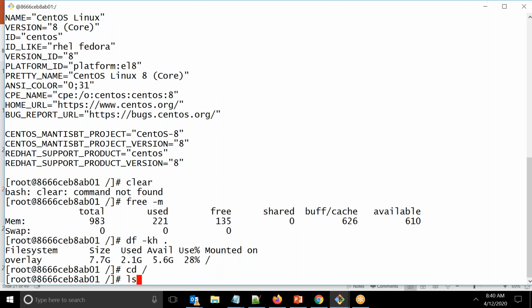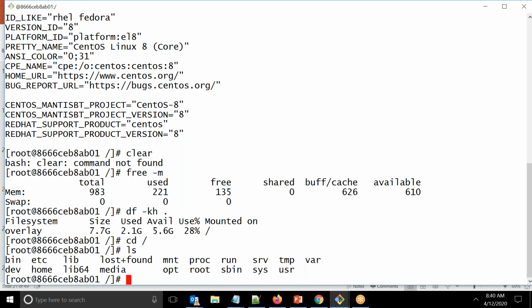So now, like how you have a file system on your host machine, every container will also have a file system depending on what image you have taken. Okay. So here you can see it also has a bunch of files and libraries that you can use to make sure that this container acts like an environment for you to do your work. So anything that you now create as a file or run as an application will be accessible only within this container, not on the host machine.